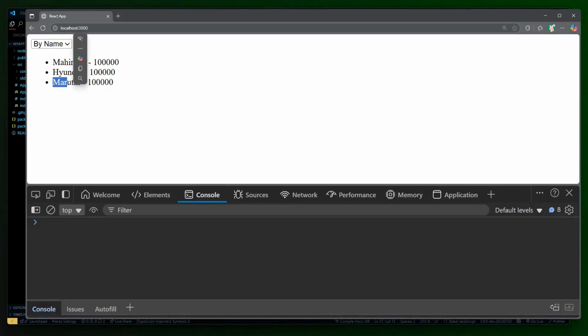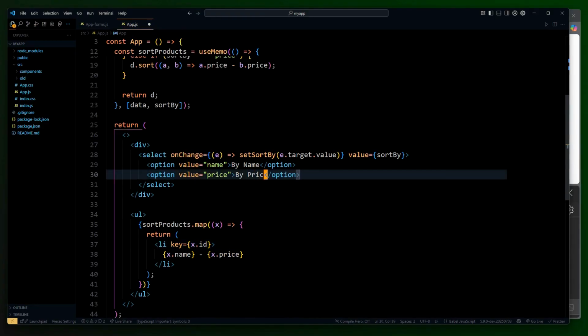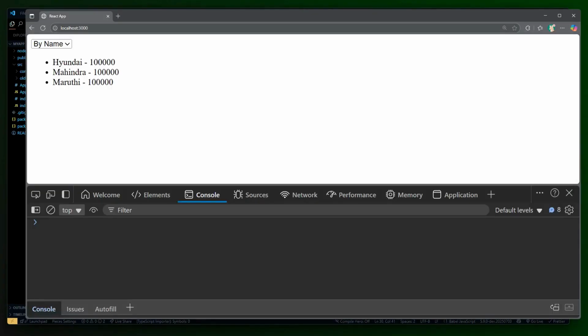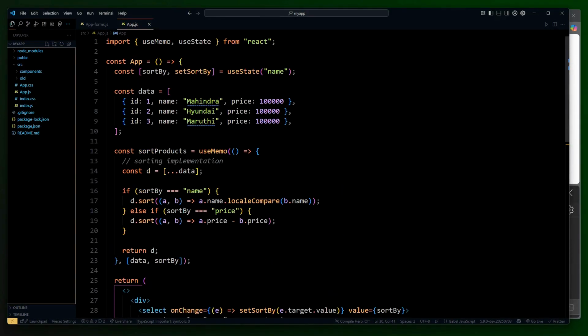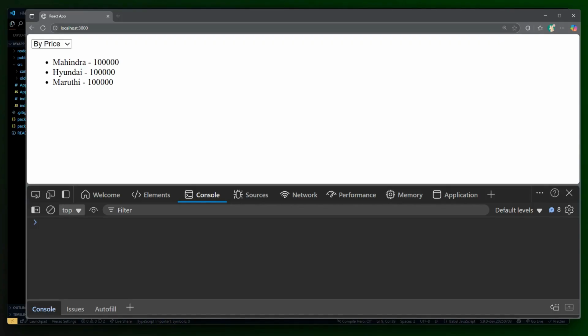If you look at it here, I'm getting Mahindra, Hyundai and Maruti. And if I change this by ID, it needs to be modified. Let's have by price, and we can see I'm having Hyundai, Mahindra and Maruti. So let me change by price. There won't be any change because that's the default data, because everywhere it is over 10 lakh. So let me change this data as well to 20 and 30 respectively. So maybe remove one zero. So I'm having Maruti, Mahindra and then Hyundai, because as of now the data is populated based on the price. Let me change that by name, and you can see Hyundai, Maruti and then Mahindra.